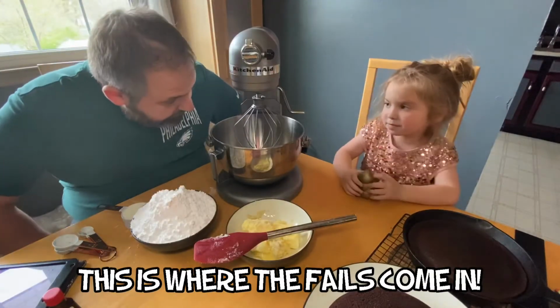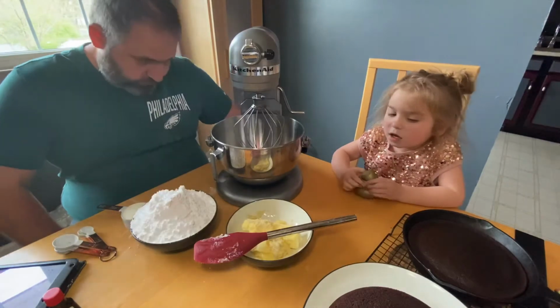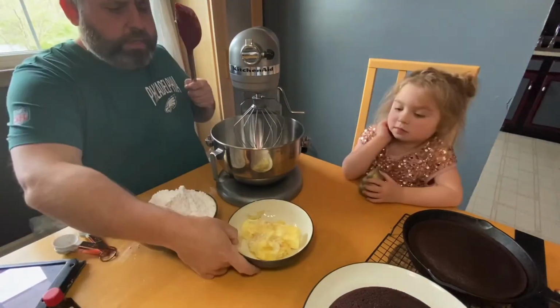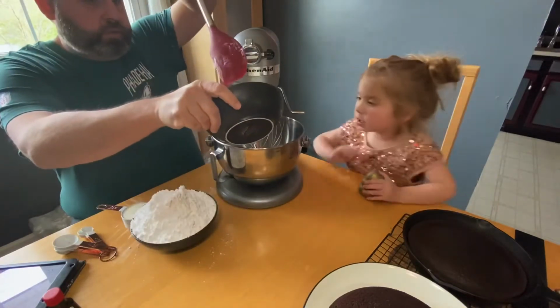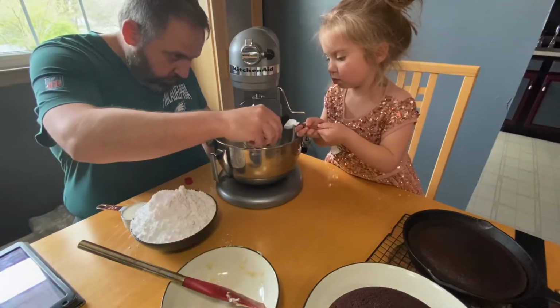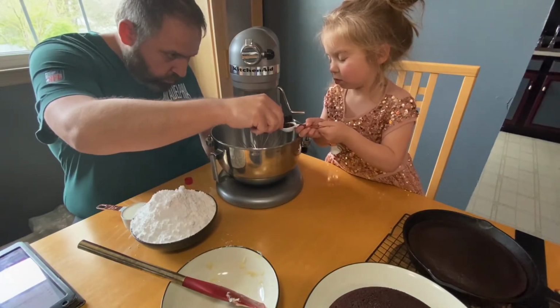We are going to be making our whipped buttercream icing, and we decorated. Gotta add the butter, salted butter, 1 cup. Straight. Okay. Pour it in.